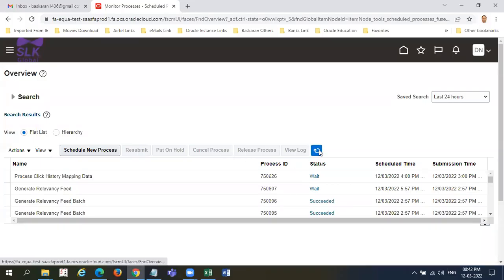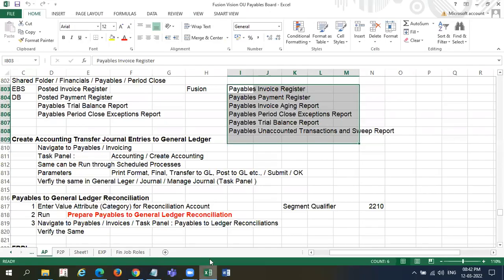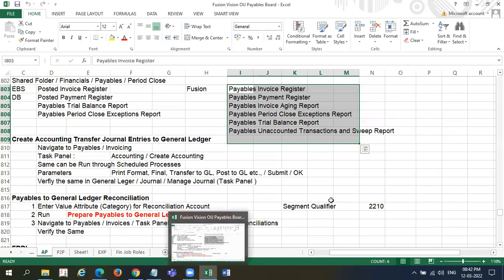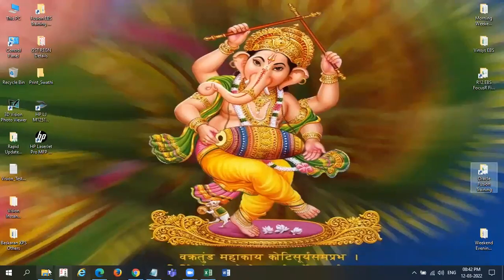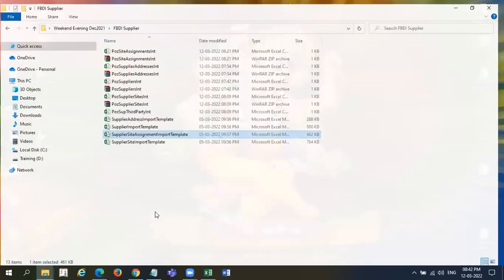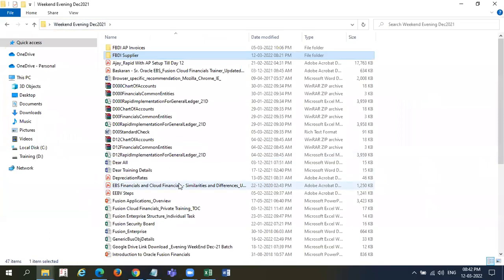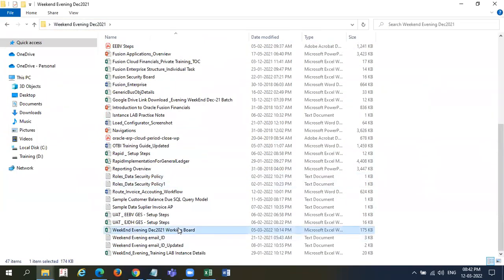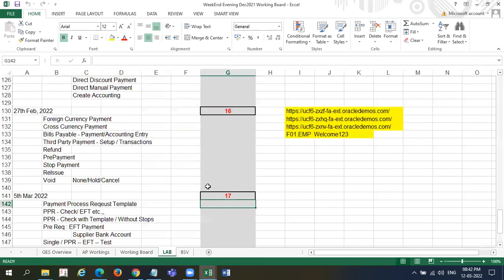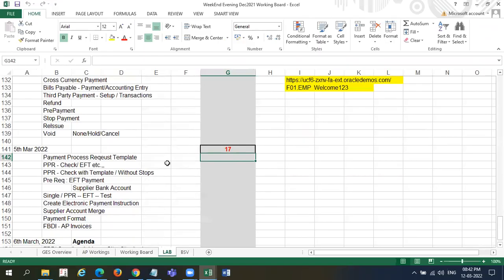Apart from these reports, if you want to develop our own report, we always depend on technical people. The technical people, with the help of the tables, will develop some reports, single table or joins, using the table names. Just a second.